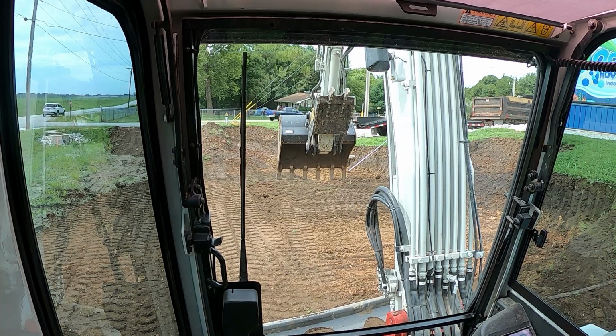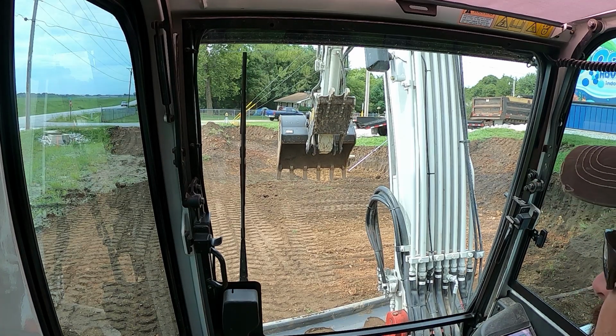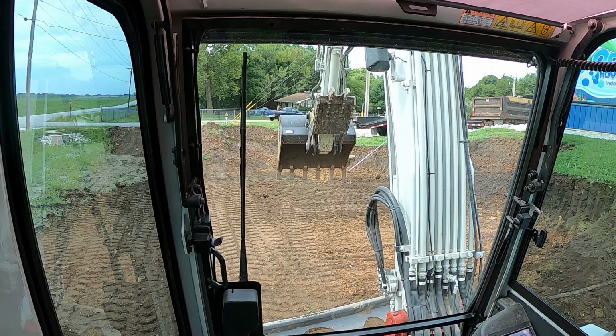And it's supposed to rain on and off. It rained last night, so it's pretty muddy and tacky down there. So I wasn't going to try to call. Actually, I did try to call and get another trucking company. They were kind of tied up this morning, but I told them just to check back with me at lunch and see, because I don't want to start either getting trucks stuck down here or just dragging mud out everywhere.